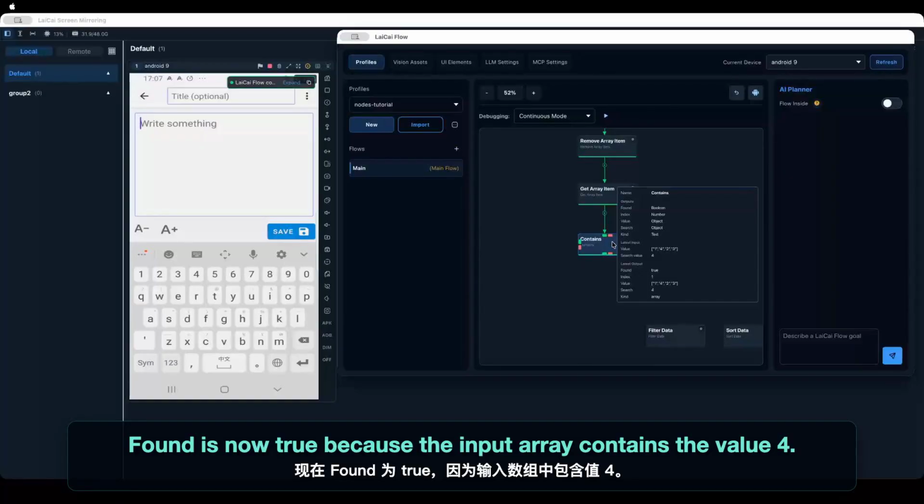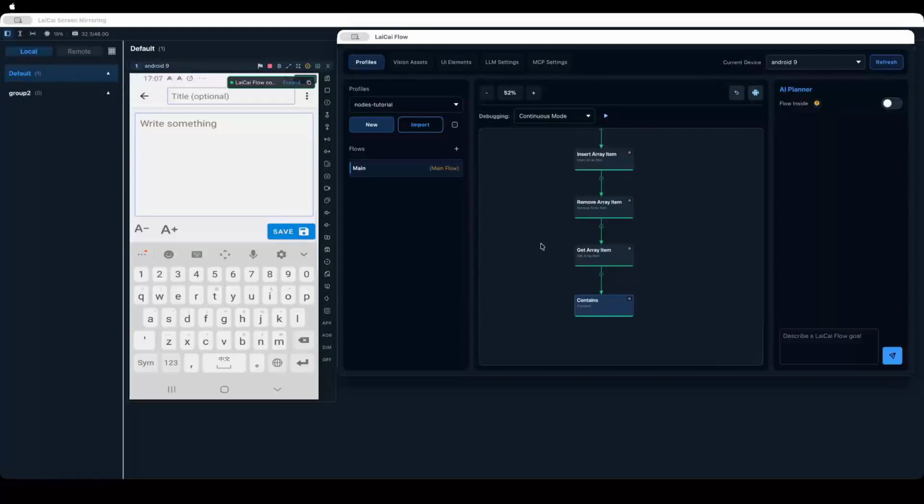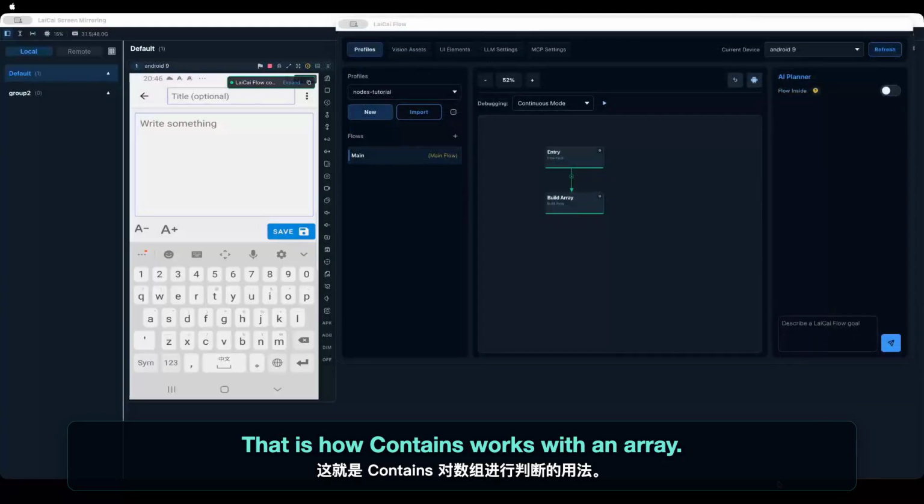Found is now true because the input array contains the value 4. That is how contains works with an array.